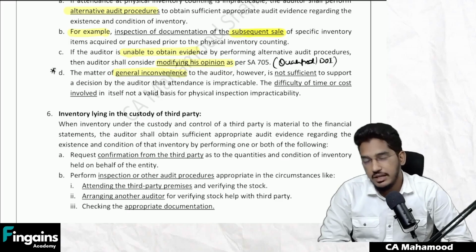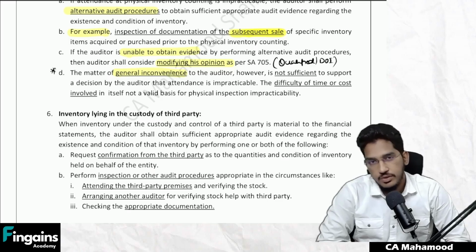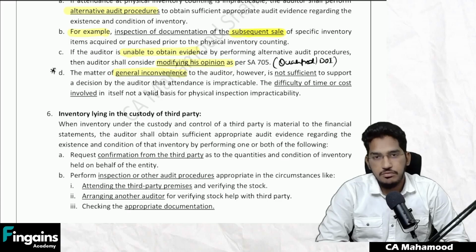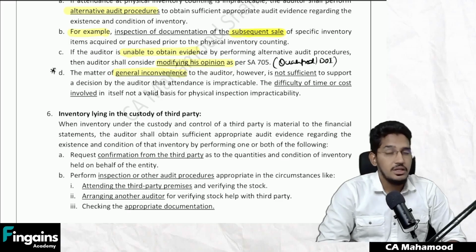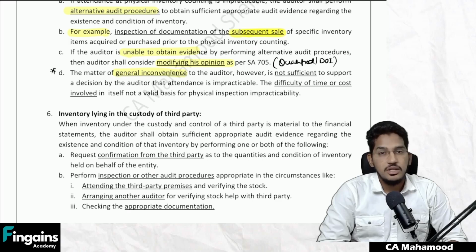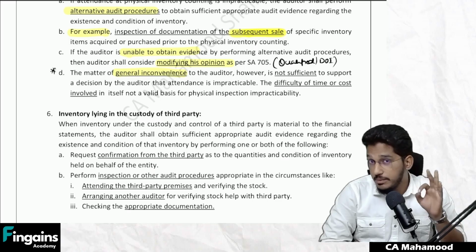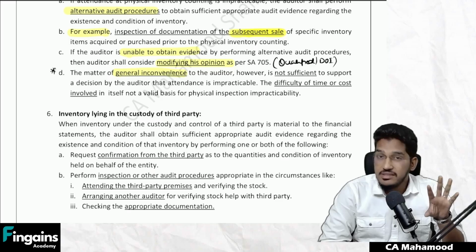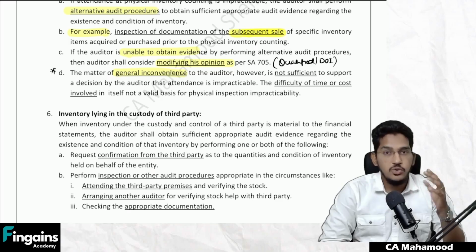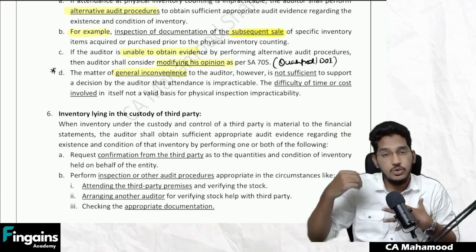If you have to go and attend that inventory counting process, you have to book a cab. For that cab, you have to pay 500 rupees. Or you need to travel some 30 minutes for going and attending that inventory counting. So the auditor is saying that since I have to incur 500 rupees of cab charges, since I have to travel for half an hour, that is a reason for impracticability. Can you use that as a reason for impracticability? See, when I say if physical verification is impracticable, impracticability should have arisen because of reasons beyond your control. You can't say I have to spend more time for doing inventory counting, or I have to incur some cost for going and doing inventory counting.